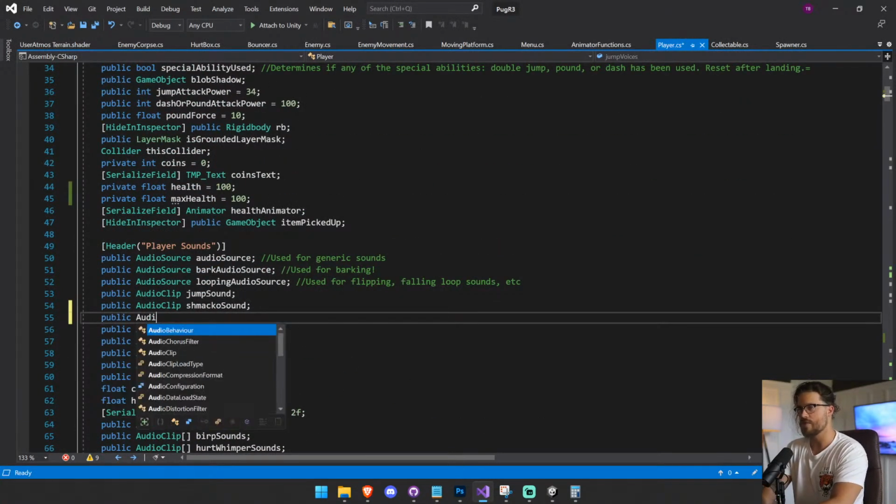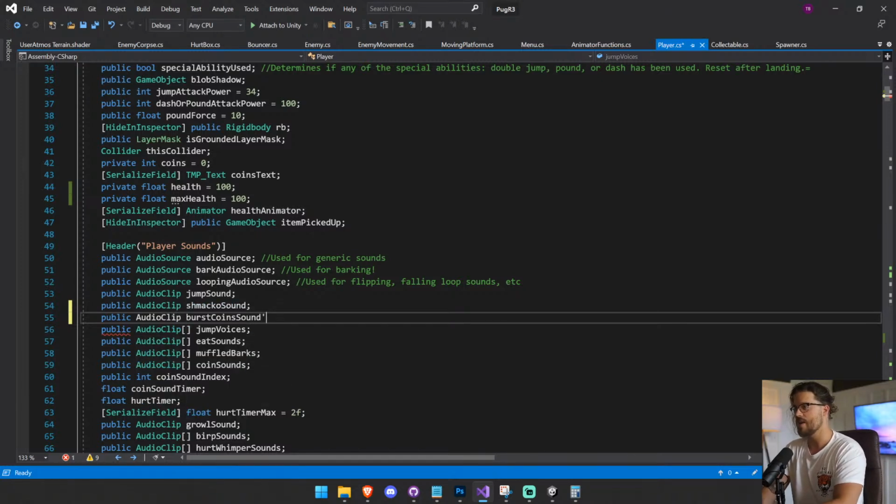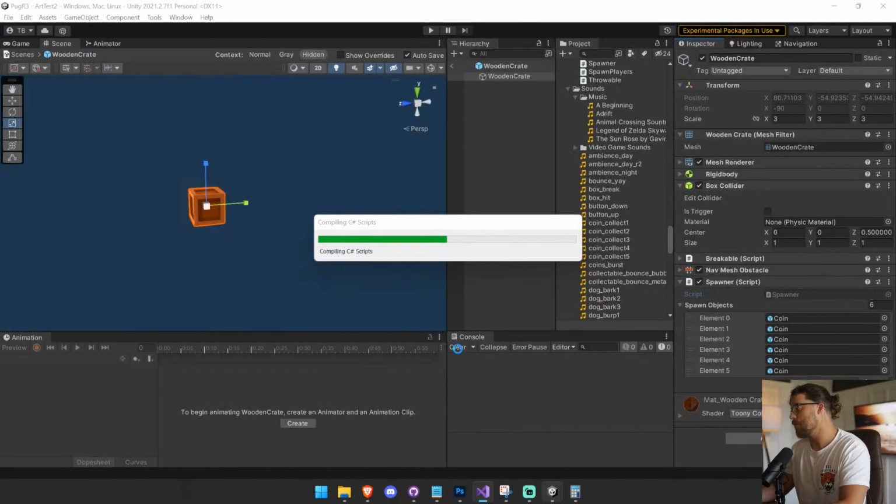Don't underestimate, we've talked about this before, the value of really tightening up your core for the game. Collecting coins, player movement, bouncing, jumping, enemies. Tighten that core. Don't over-tighten it, but tighten up that core. I used to say, build the IKEA furniture, don't tighten everything. You tighten it later. But now I'm realizing it's not really a piece of furniture we're making. We're making a foundation or a canvas. You want that canvas to be perfect before you start painting. And that includes putting little bursting sounds here.